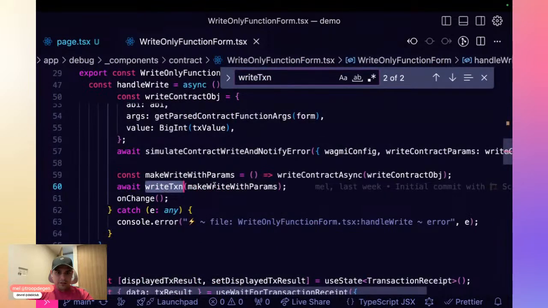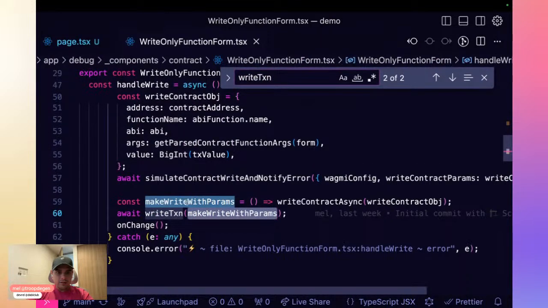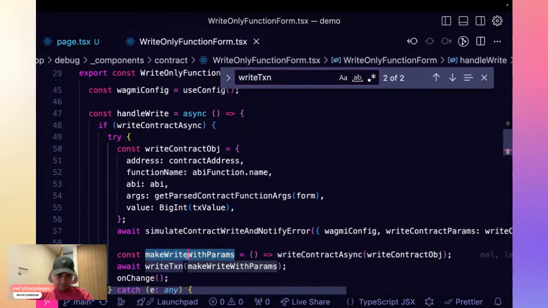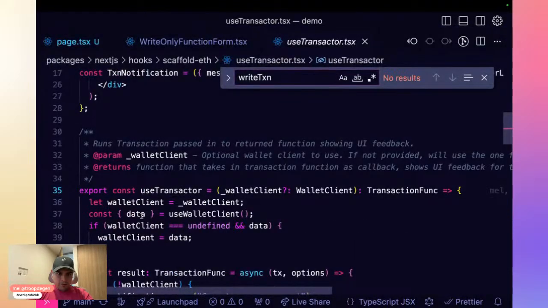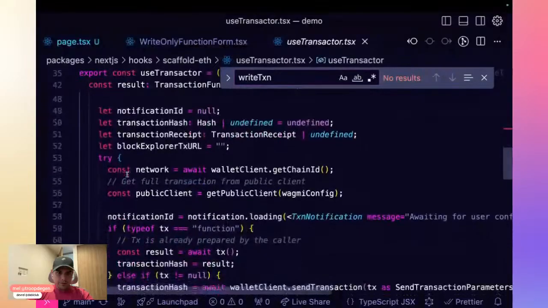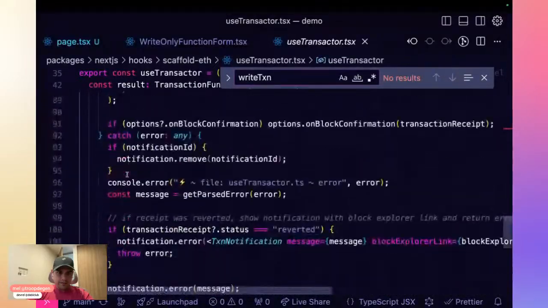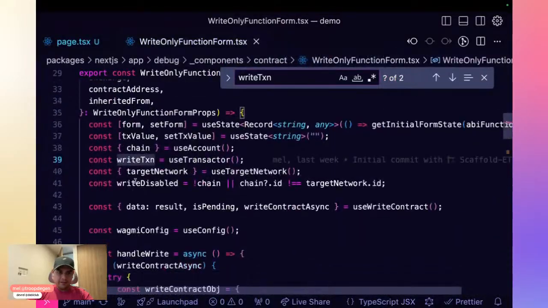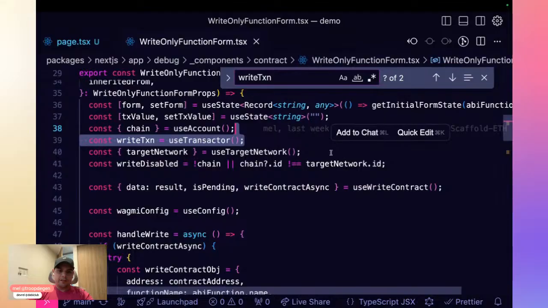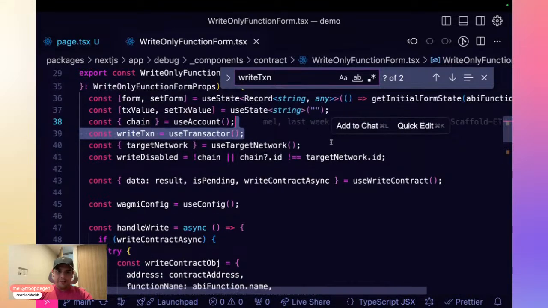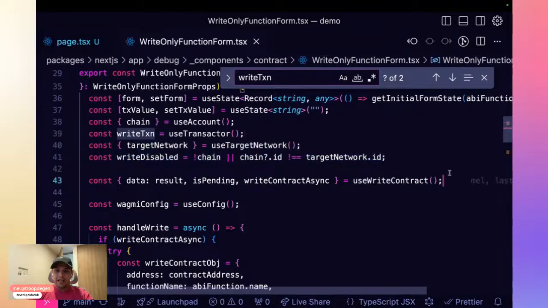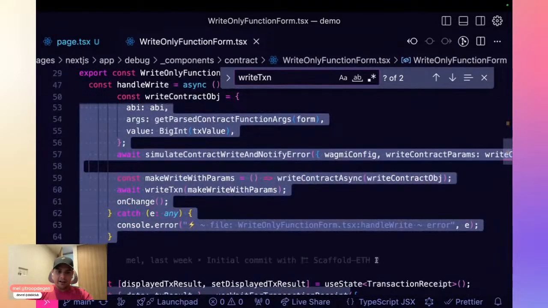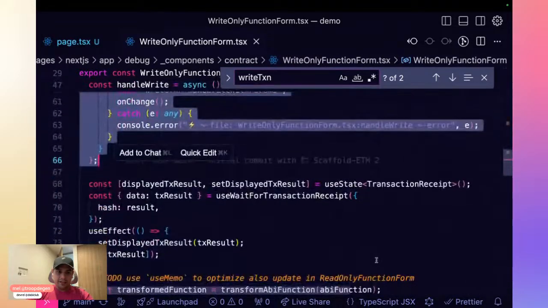Write transaction, make write with params. I don't think we're going to use this, because it's very specific for Scaffold-ETH. But yeah, the target network, this is just to make sure that we are on the proper network. And like I said, these are the things that we are actually interested in at the beginning.